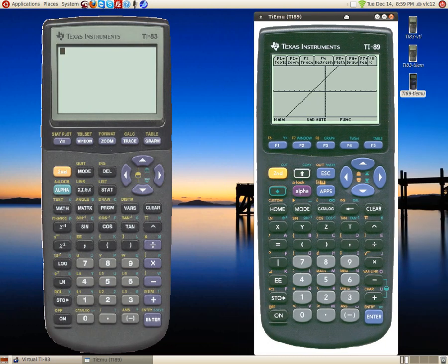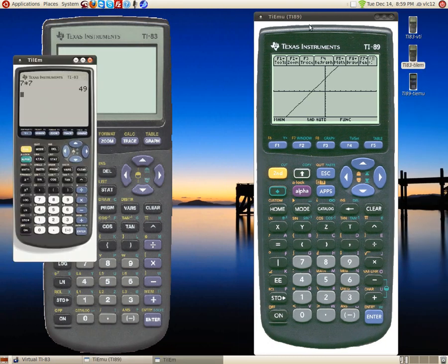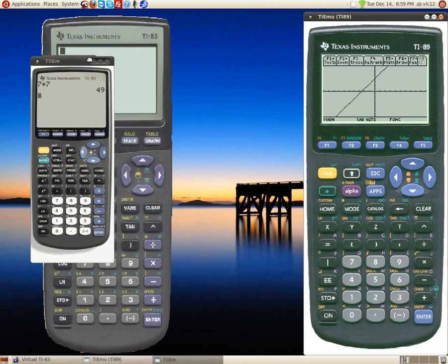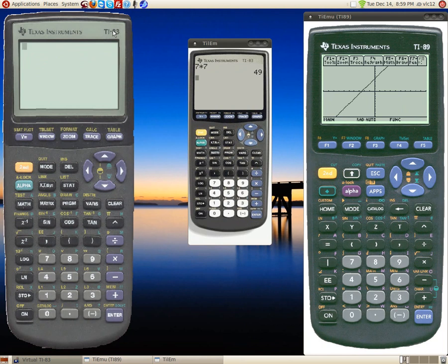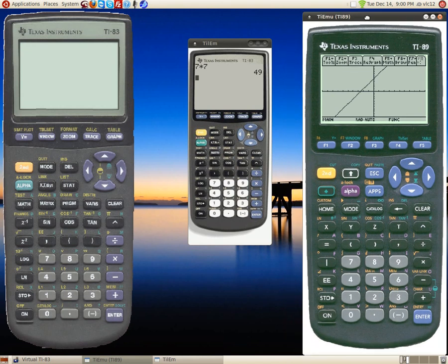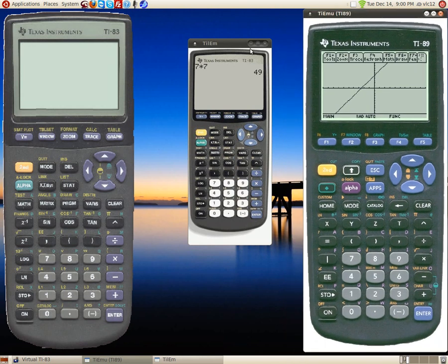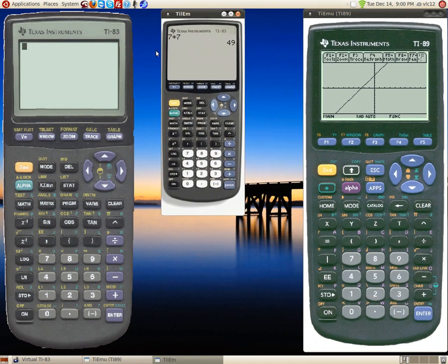Now, one thing that you're probably asking is, how do you get these calculators to work on your computer? Well, in order to get these calculators to work on your computer, you have to have the ROM for the calculators. Basically, a ROM is nothing more than an operating system for the calculators. So, if you want this, then you're going to have to go out and buy a calculator. I don't suggest borrowing one because you really don't own the calculator when you do that. The ROMs, you could even download them off of websites, but I don't recommend that because you're kind of ripping off Texas Instrument.